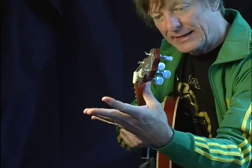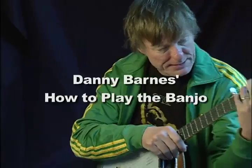There again, my thumb's in the back of the banjo, straight down. This knuckle's not bent. I don't have my thumb high like that. I've got it down. You don't hold it like a golf club, like you're gripping it. You hold it down like that so you don't move the neck. So anyway, that's a really good little way of checking to make sure you're holding the banjo right.